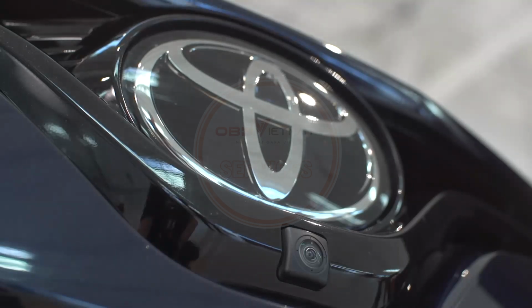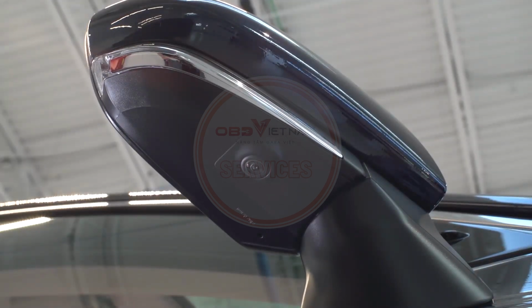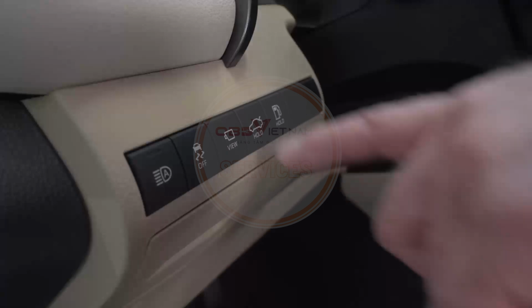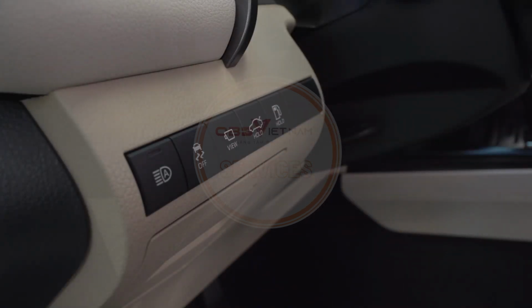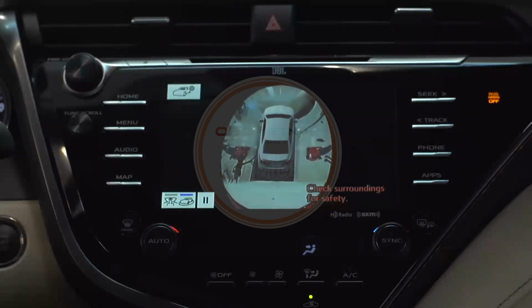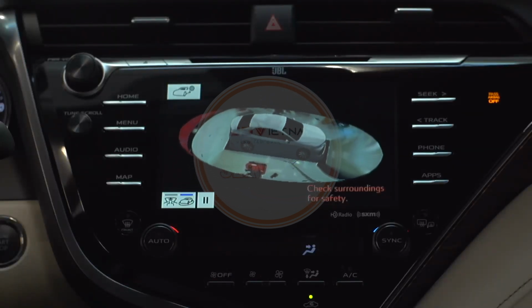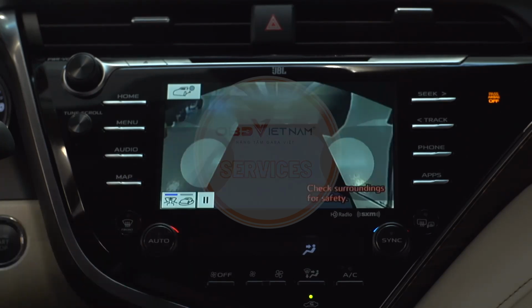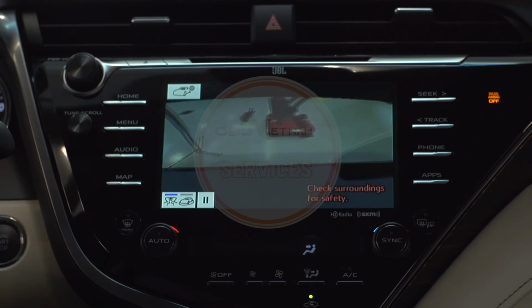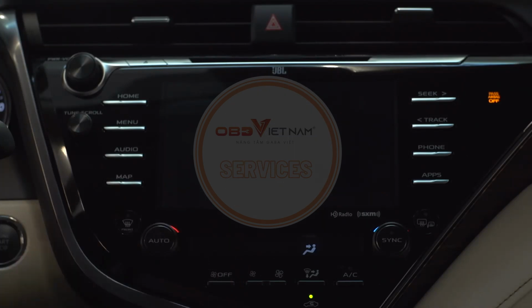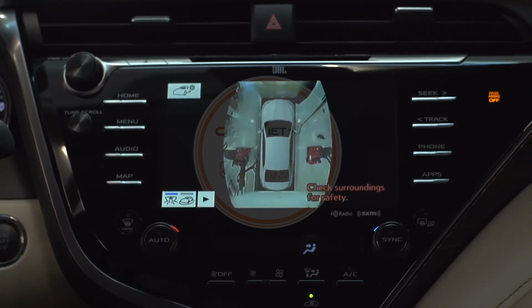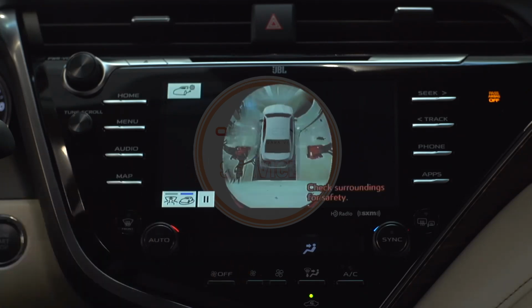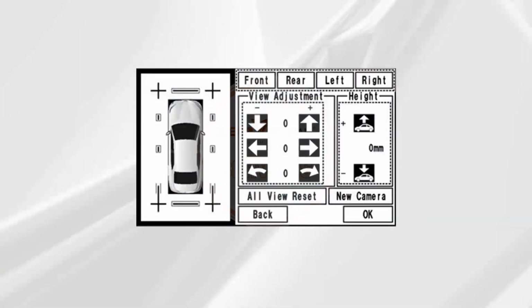Panoramic view monitor, or bird's-eye view camera systems, use inputs from multiple cameras to assemble an overhead view of the vehicle. When the panoramic view monitor system is turned on, with the switch on the dash, the system assembles the pictures from all 4 cameras to create several different views of the vehicle and nearby obstacles, including see-through view, moving view, panoramic view, and several other views are available. The panoramic view system requires specific calibration procedures when parts are replaced.